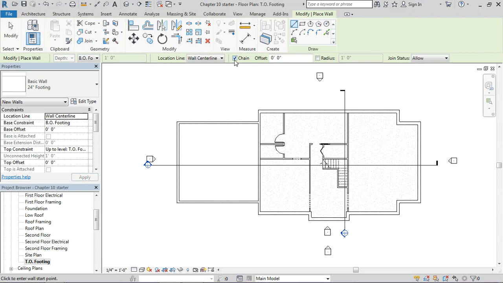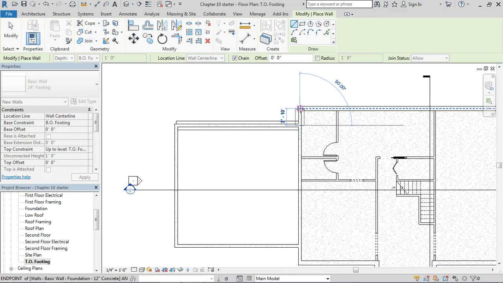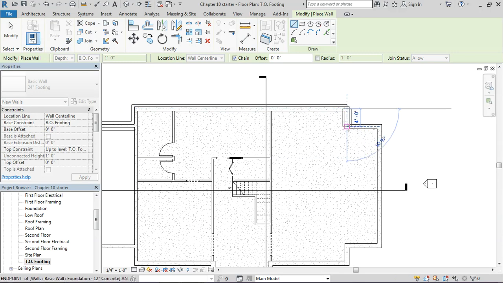Make sure chain is checked, which it typically is. So you want to start picking at the intersection of wall center lines. So what that means is, unlike typically, where we normally pick the outside of these walls, we're going to pick just the center lines. And now you're just going to go through and do this the whole way around.